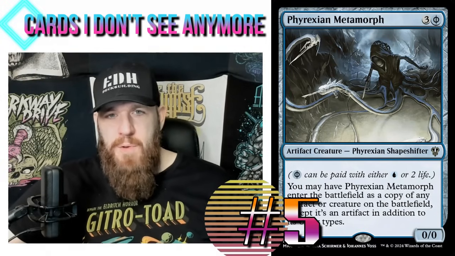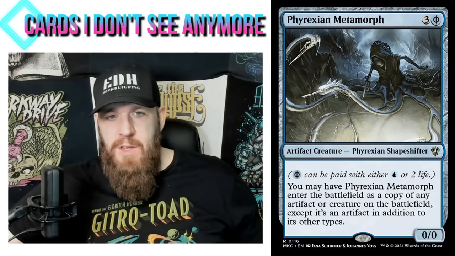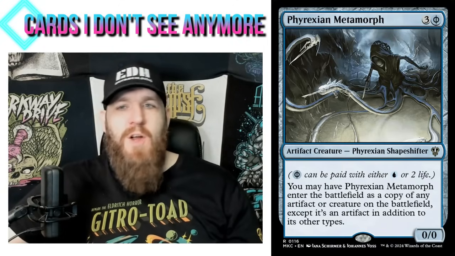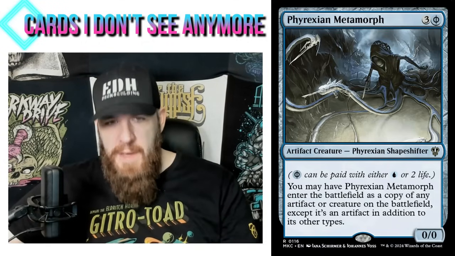Phyrexian Metamorph, 3 and a Phyrexian blue mana, Phyrexian Shapeshifter, 0/0. You may have it enter the battlefield as a copy of any artifact or creature on the battlefield, except it's an artifact, in addition to its other types. So, of course, this is a card. They're still reprinting it in commander sets. Certainly everyone's going to be familiar with this.